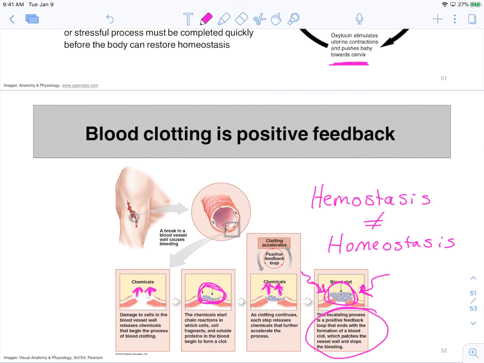So just like in the previous example, once the baby was born, the positive feedback process ended. And the same thing here is once we've reached an end of the bleeding, once it stops, then that positive feedback process also stops. We're going to see positive feedback processes in the action potential of the neuron. We're going to see it some with the immune system. We'll encounter various examples, but understand that positive feedback is always short-lived.